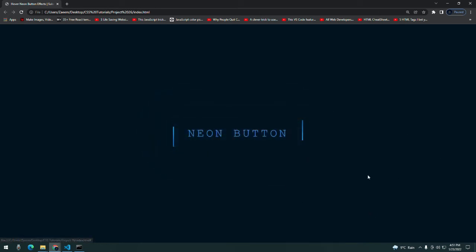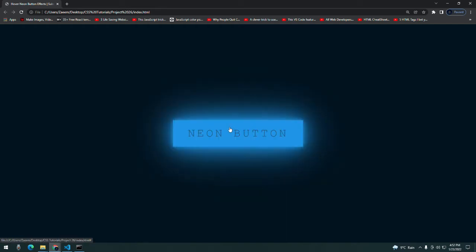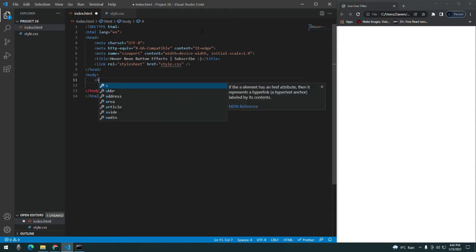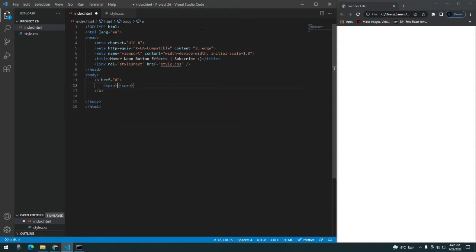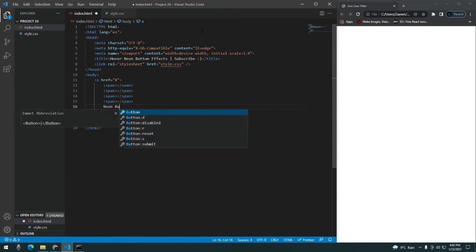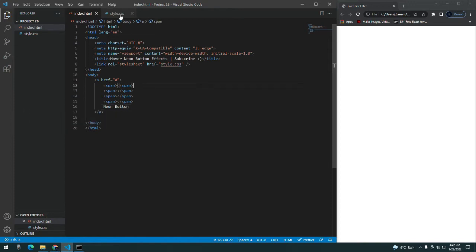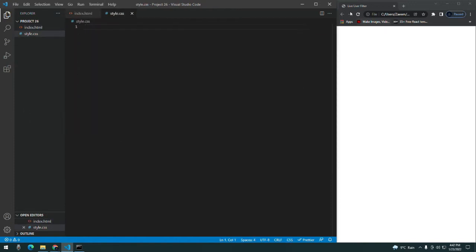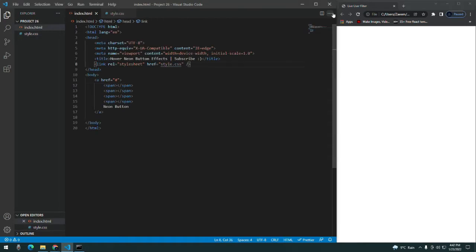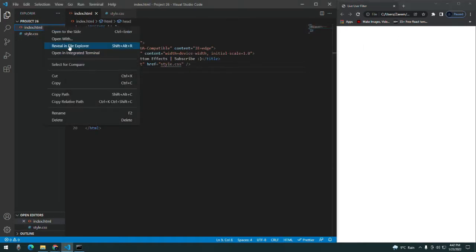Today we'll be creating this beautiful neon button design. You can see all the top, right, down and bottom animation, as well as the color of the button changing. Now let's start by making our href, and inside our href we will create a span. Basically we will create 4 spans, and the reason is: one for the animation of the top border, one for the right border, one for the bottom border and one for the left border.